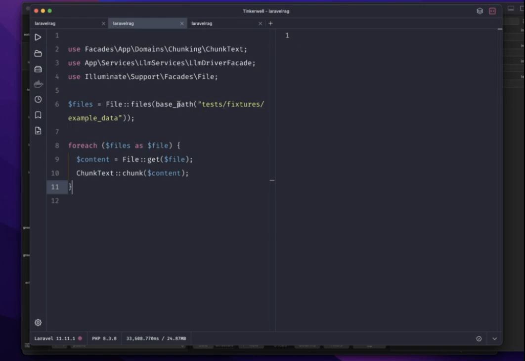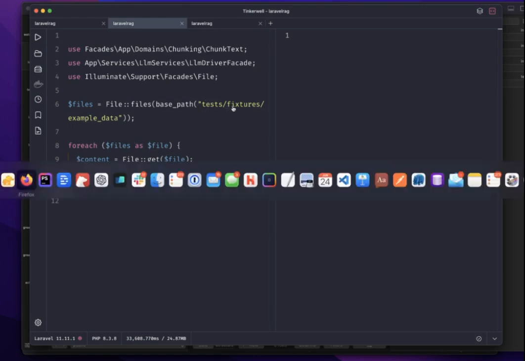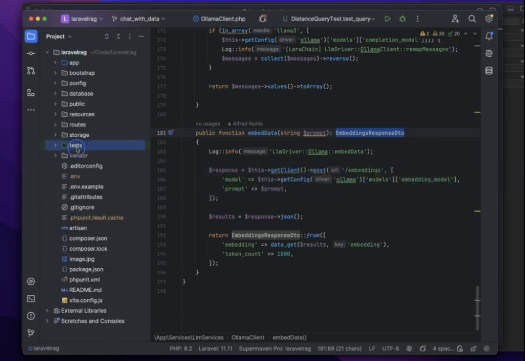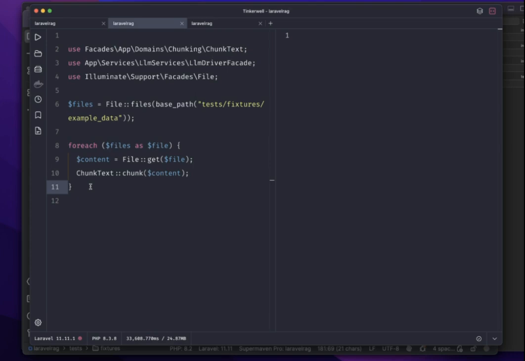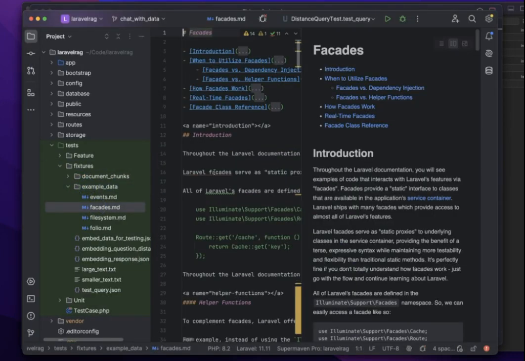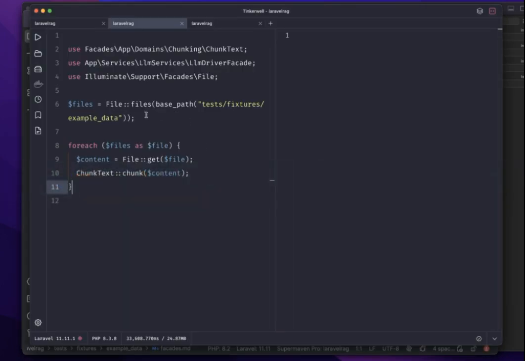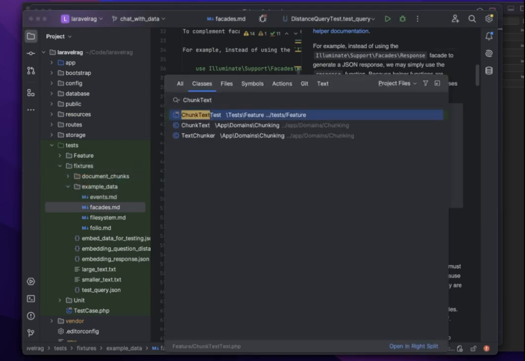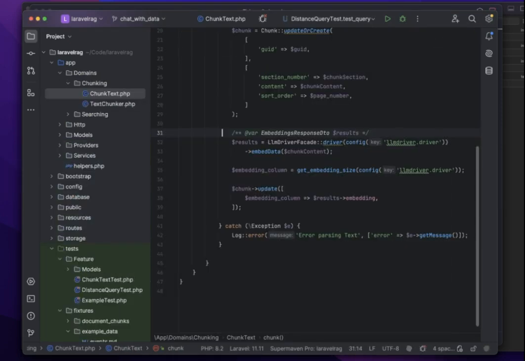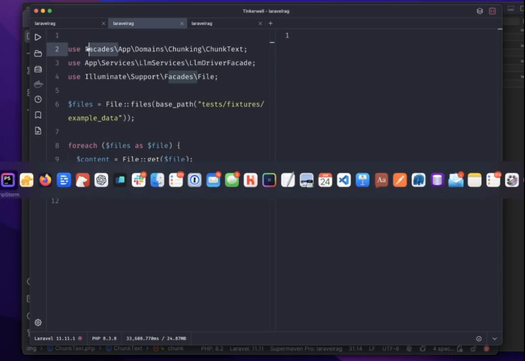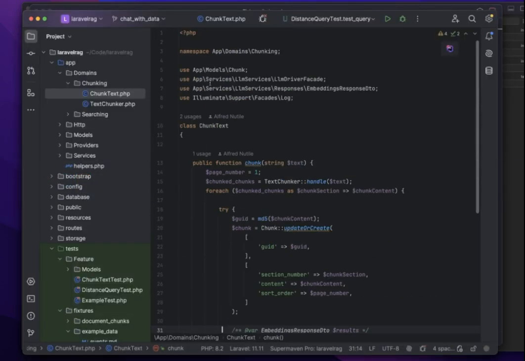It's taking all the files inside the fixture folder, which is a bunch of, not even that much, markdown files. And because we're building a RAG system, we have to feed it good data to then search. So in this case, it's just a few documents from Laravel's markdown docs for their website. And we're going to just load those files into the system by giving them chunk text. So we're handing it to that class. So if we just look at that class, you'll see here I do a lot of dynamic facades or real-time facades. So I just like them. So just keep that in mind.